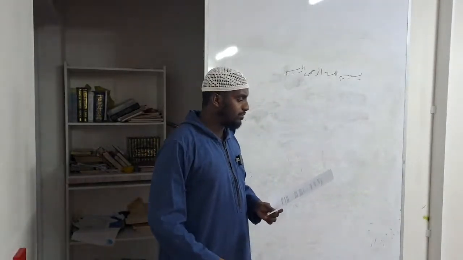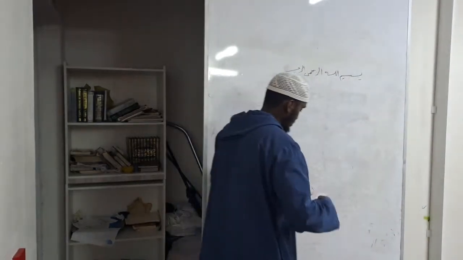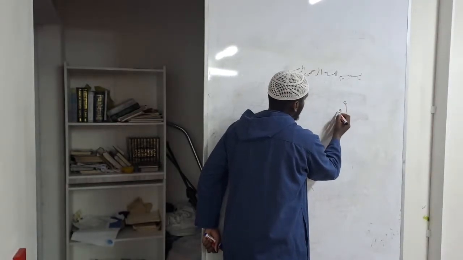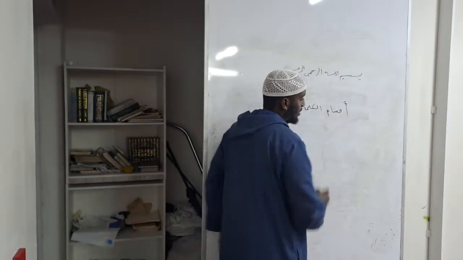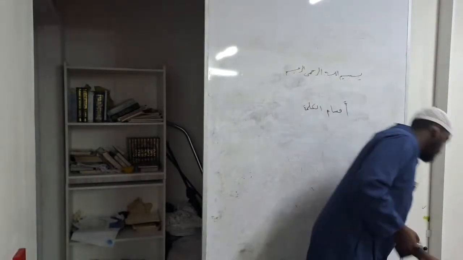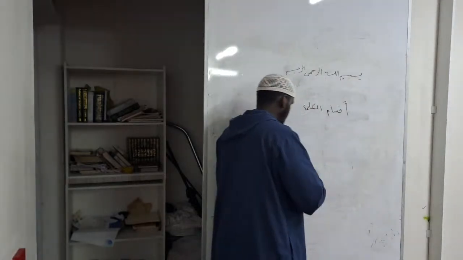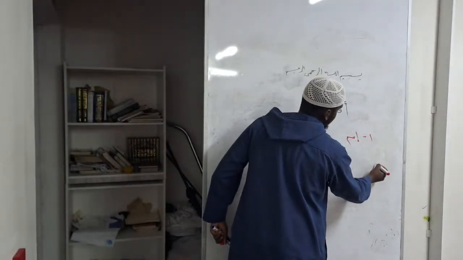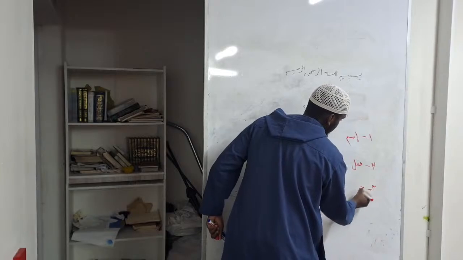So, there on top we have Aqsamul Kalima. I'll write all those things down, inshallah. Aqsamul Kalima. Types of words. That's what it means basically. So, in Arabic we have 3 types of words. Number 1, we have Ismun. Number 2, Fi'lun. And 3, we have a Harf.